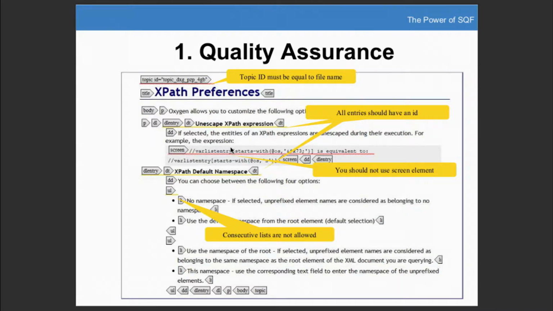Maybe some quality assurance rules that will not allow you to insert certain elements, or another one where maybe you split a list by mistake, and you want to make sure that this doesn't happen, even if you add a paragraph between those two lists, or you correct the problem.